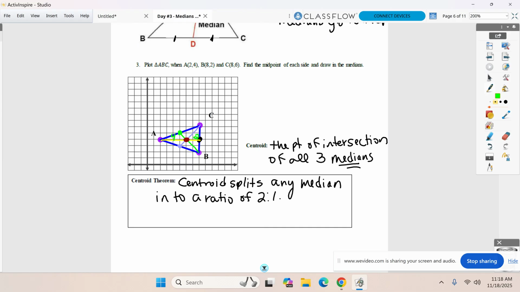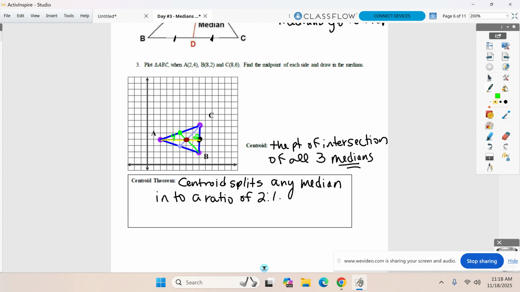So I'll give you a little follow-up here. I wish we had more time in class and we weren't on such a time crunch. But also the centroid, if I gave everybody a pair of scissors right now and you cut out triangle ABC and you had a very, very sharp pencil tip and put the centroid right on that pencil tip, it would balance your triangle perfectly. It's called the center of gravity as well. Anywhere else, it would tip over. But right on the centroid, it balances perfectly. How about that?